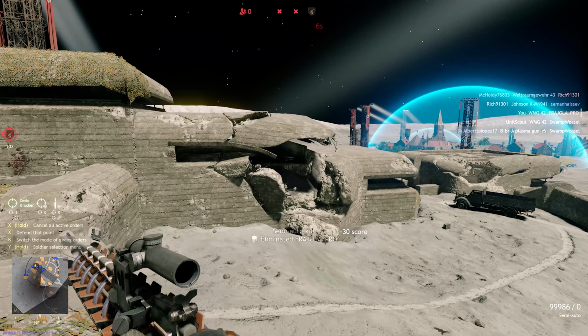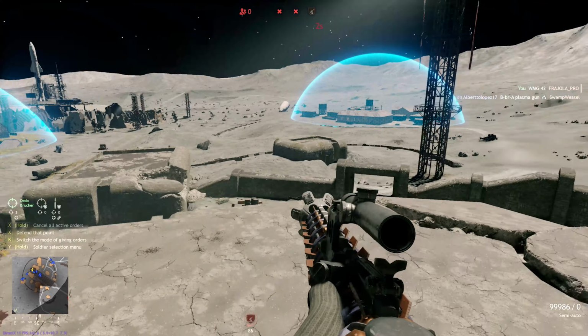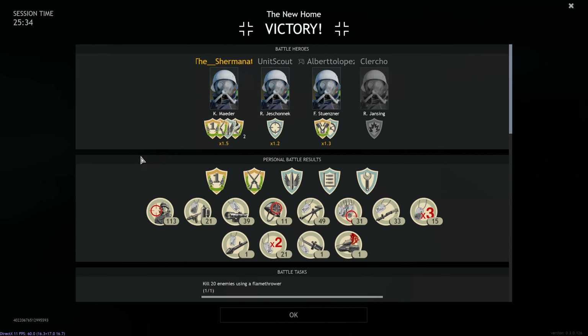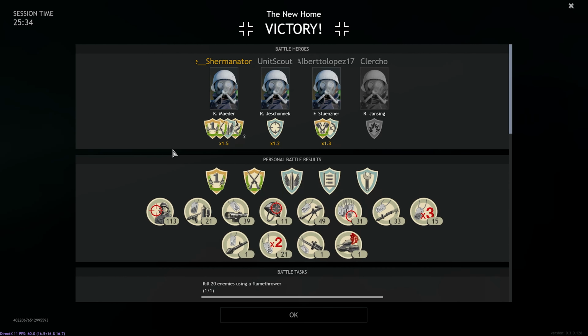This is such a great event. This is probably my favorite event I've ever played in a Gaijin game. All right. So that leaves us for the end of this video. We were first place in the team, best infantry squad, ranged master, multi-specialist for getting the best assaulter and the best engineer, 21 flamethrower kills, 39 long range kills. We got 49 kills with that mounted machine gun.